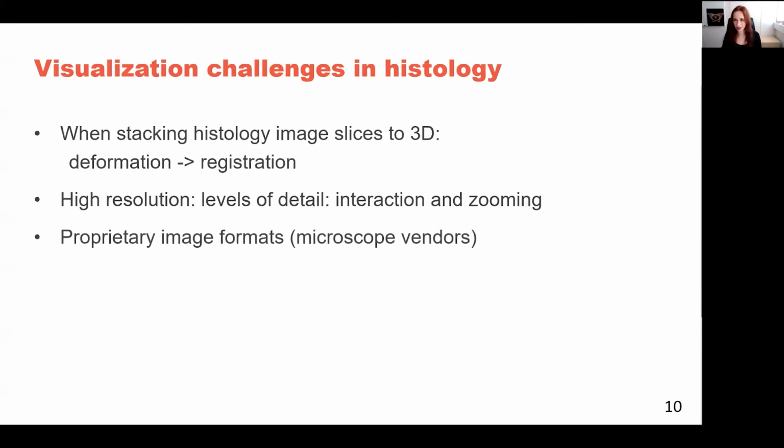Also, what has been challenging in this type of data is proprietary image formats. That means that a vendor is selling a certain microscope and they have also an imaging format to go with that, and it's not entirely open. This is not exactly my area, but I do hear there have been some initiatives to standardize this, so that you have, for example, like in medical imaging, the DICOM standard, and to do something like that also for microscopy imaging.